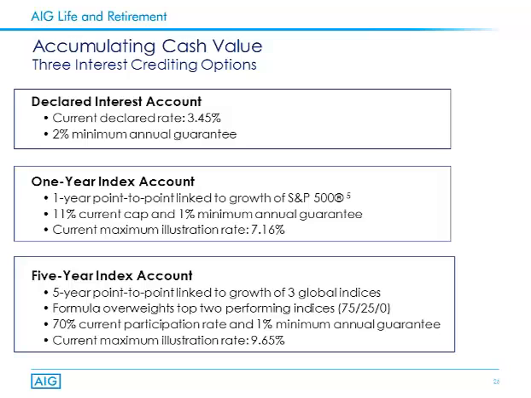But that 70% is very generous, and what you can see is that the current maximum illustrative rate using this overweighting strategy in the 3 global indices is 9.65. So you can show a very nice high 9.65 growth rate when you're running the Choice Index GUL using the 5-year point-to-point. So rather than going a whole lot further than that, hopefully that gives a little bit of a summary of how that 5-year point-to-point option works.